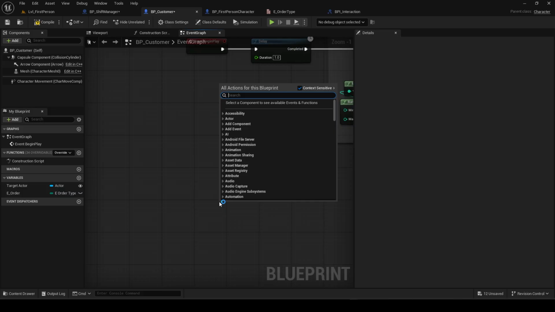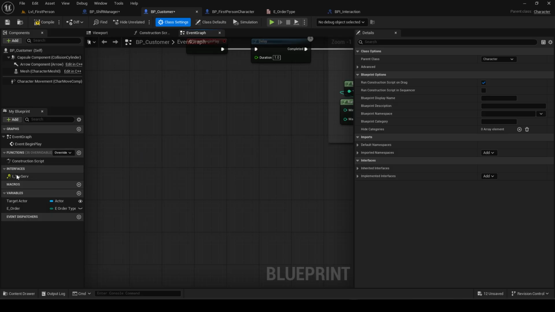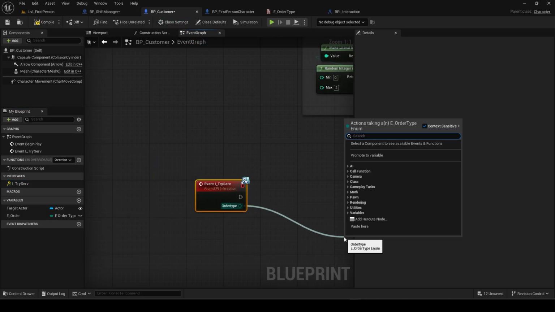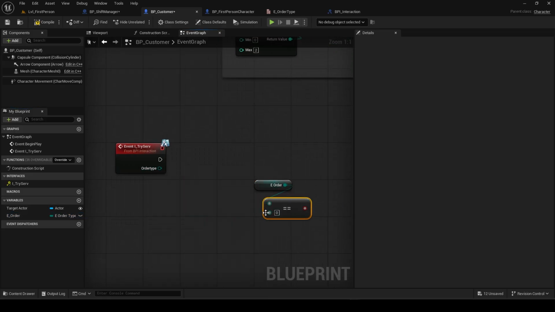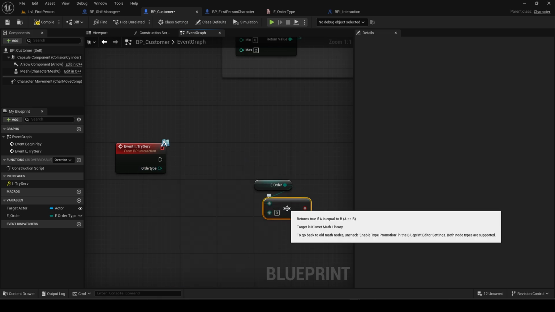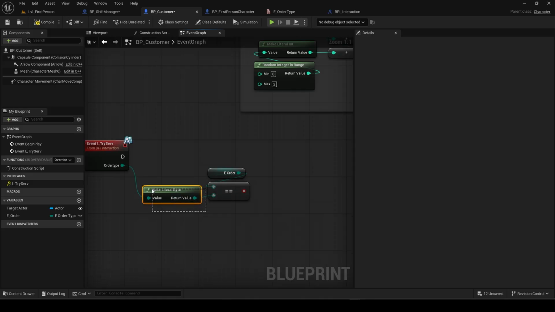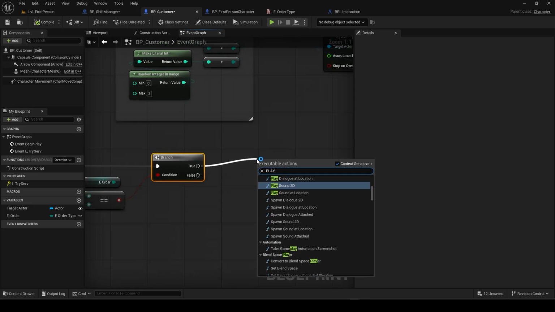So then we can go to class settings and add this BPI interaction. Double click on it right here, and technically, does the order equal our inventory chosen item? What the hell? Does not match. What do you mean? Maybe make a literal byte? I'm not sure. I'm really confused why this doesn't go into there, but it should. I promise it should. Anyways, after it's true, we can do play sound.